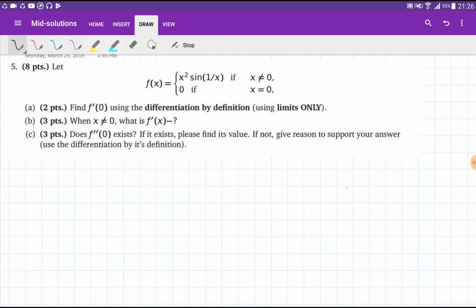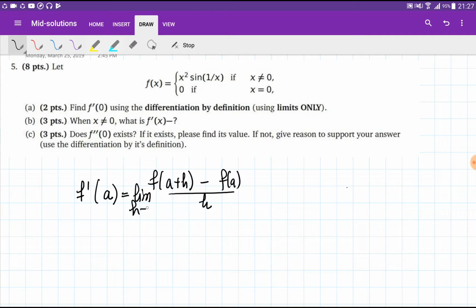definition of the derivative. So first of all, let me remind you, the derivative of the function at some point is equal to f of a plus h minus f of a, divided by h, and we need to find its limit when h goes to 0. So we're required to find its derivative at the point 0. So we need to find the derivative of this function at the point 0.